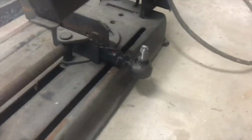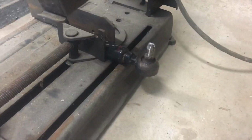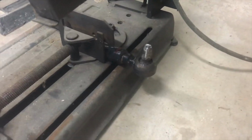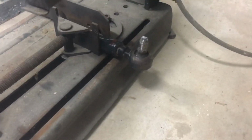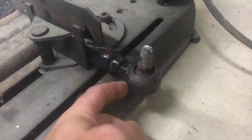All right, let me introduce you guys to something that has been an absolute pain in my backside for the last couple of weeks. This is the tie rod end off the front right side of Little Rita. Somehow, I've never seen this happen before, but a buddy of mine said it's because I'm trying to use the tractor like a bulldozer, which is probably true.